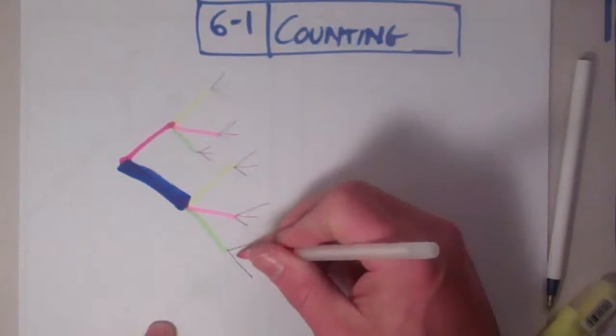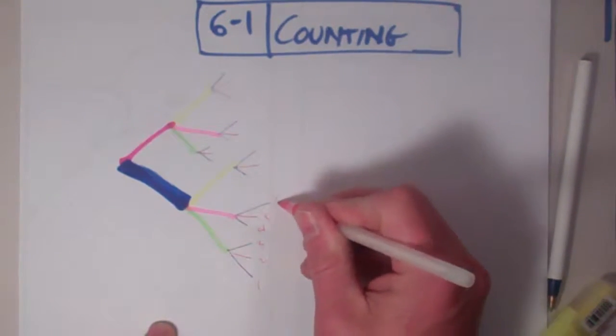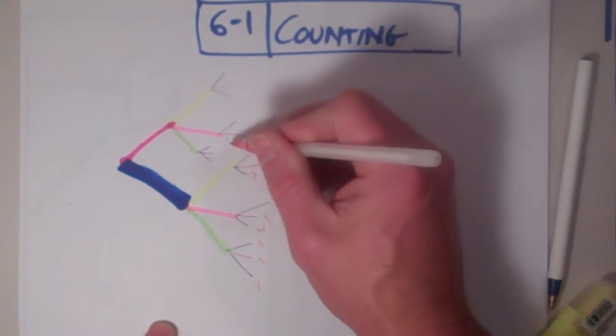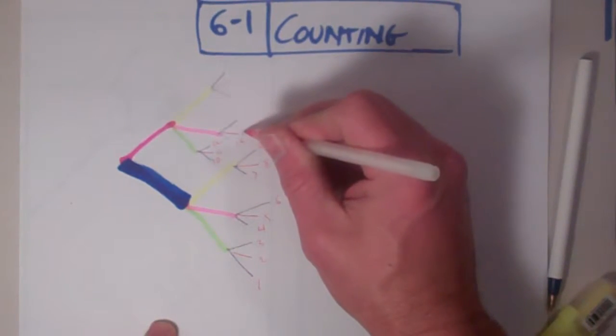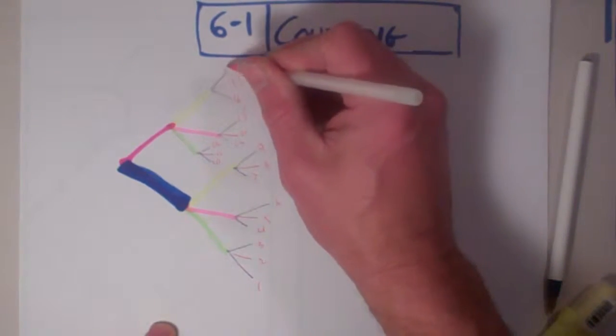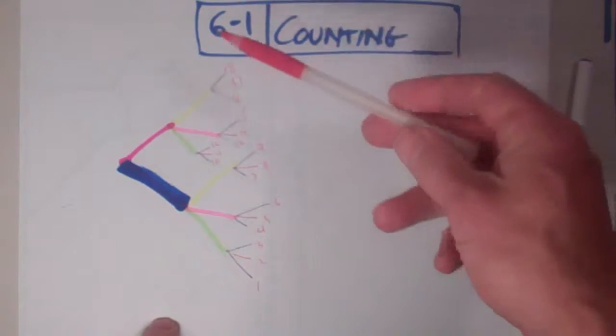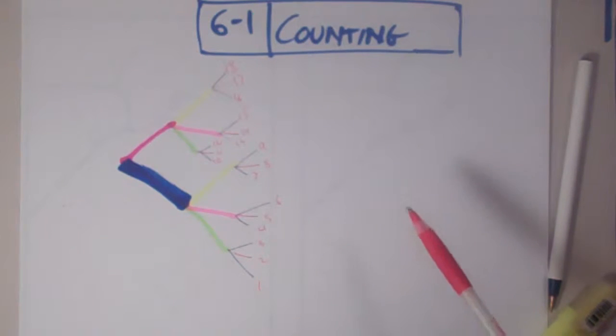And then I end up with 1, 2, 3, 4, 5, 6, 7, 8, 9, 10, 11, 12, and so on, 13, 14, 15, 16, 17, and 18 different ways I could use 3 colors for my choice of writing. So you'll see there's a pattern. We're going to talk about that in 6-2, but for now think branching and see if you can answer the simple questions from the book.